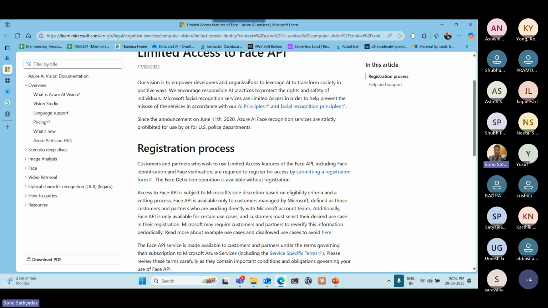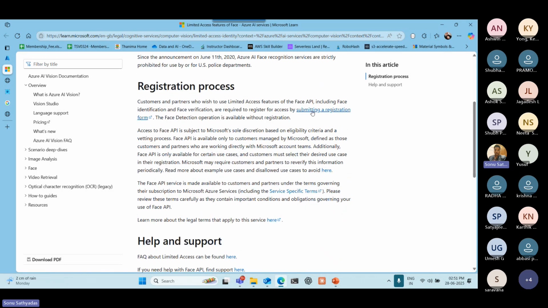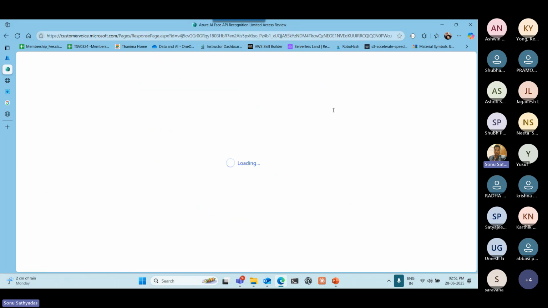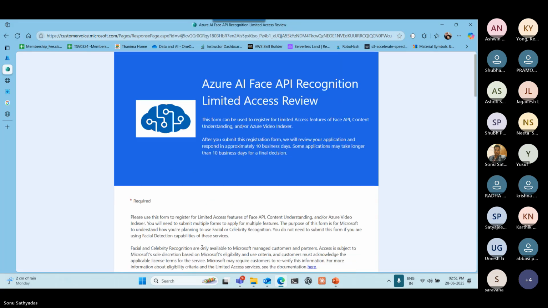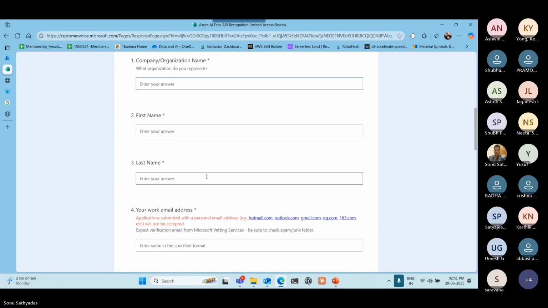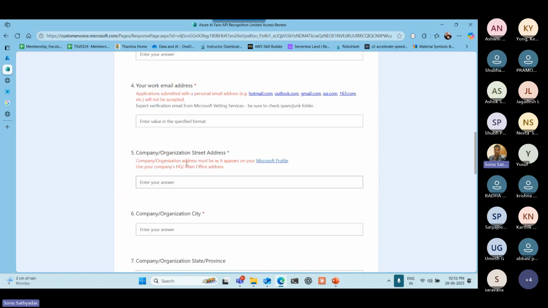But face recognition means identifying the face. Who is it? That is primarily used in biometrics. So to use those features, you need a special approval. For that, you have to submit a registration form. Inside that registration form, you need to clearly specify what the purpose is. So this is what you are supposed to do.